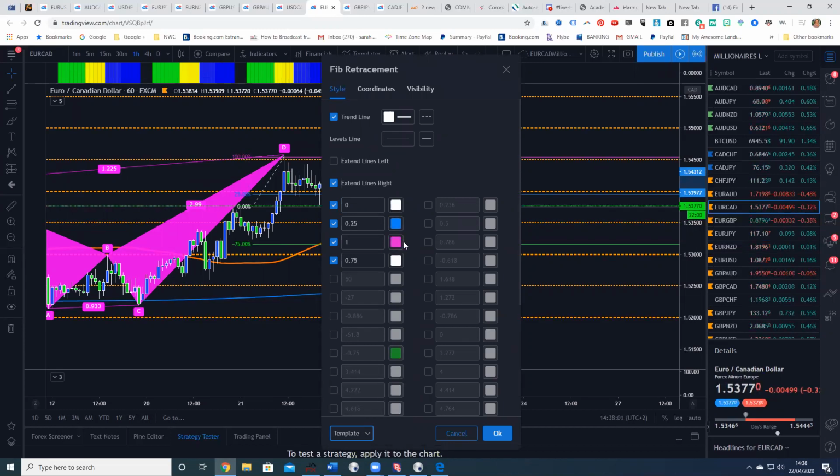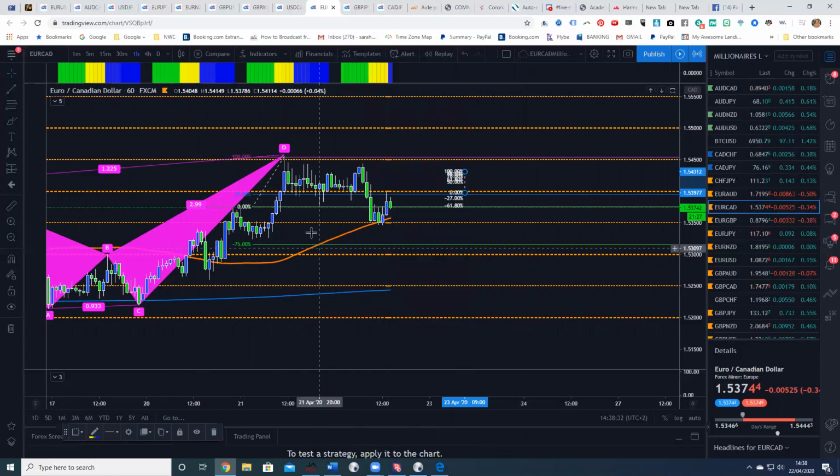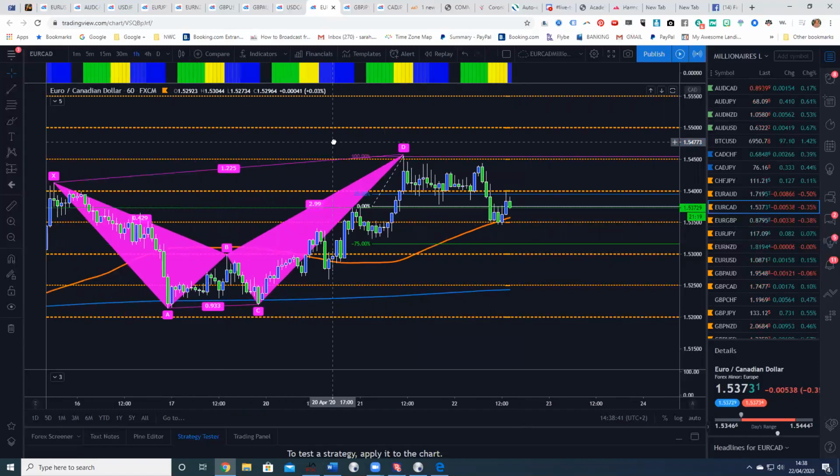I put my stop loss in pink because I don't like red, and here's your take profit line, which will either be the 0.75 or the minus 0.75 for the buy. So you switch one on or off depending on whether we're in a sell limit, or a buy scan where you've got the D point at the bottom. You can see the D point is at the top here, which means we're looking at a sell. So once we've drawn that on with your 100%, your stop loss at your D point, because we've worked it out for you to reduce the stop loss.